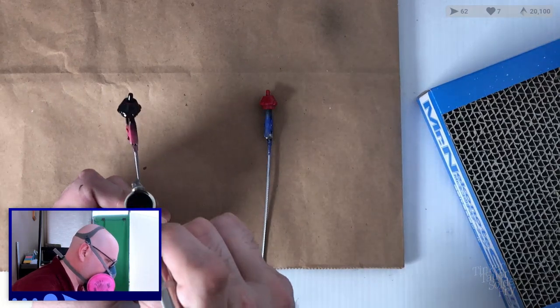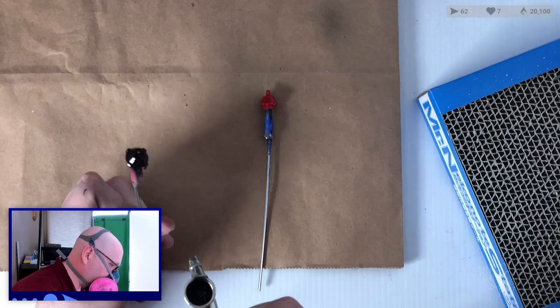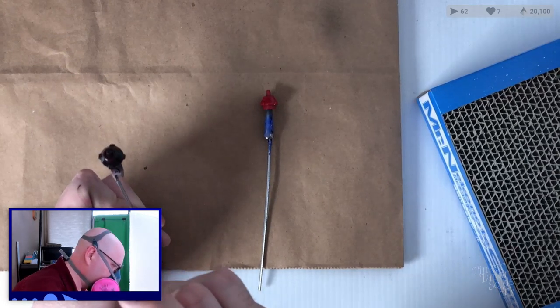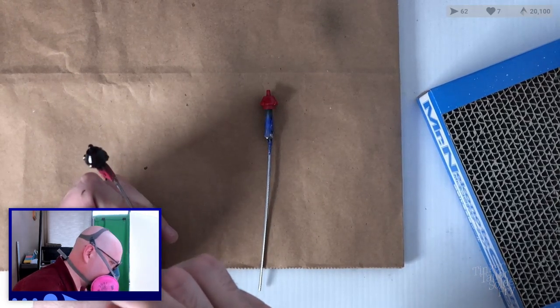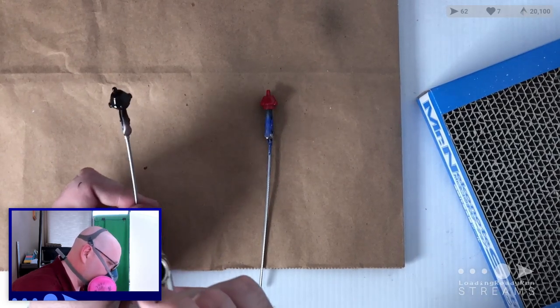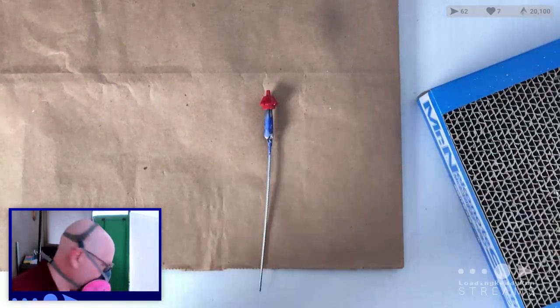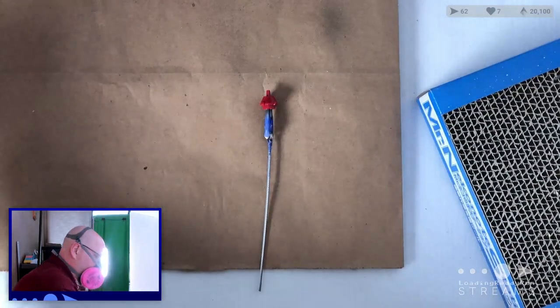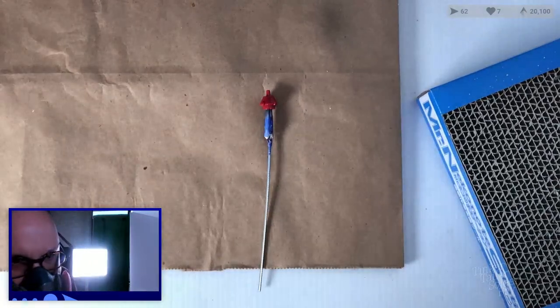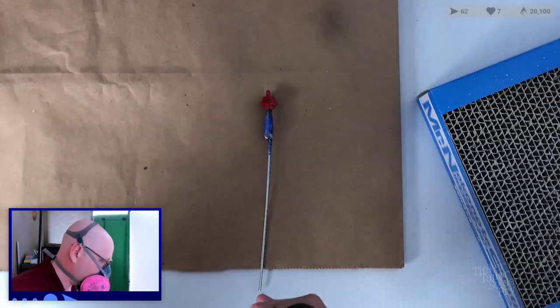I think I've hit the stage with this one where I ended up just putting way too much thinner on and not enough primer. You know what? I'm just going to leave that one to prime again later. And this time I'm just going to add the primer directly. No thinner. Let's see how that goes this time.